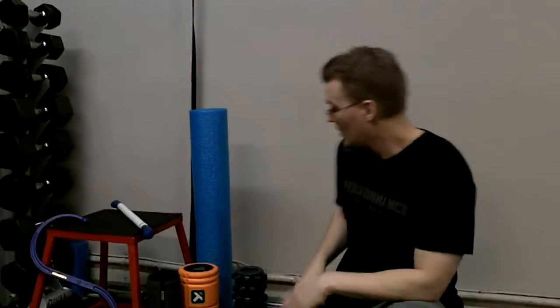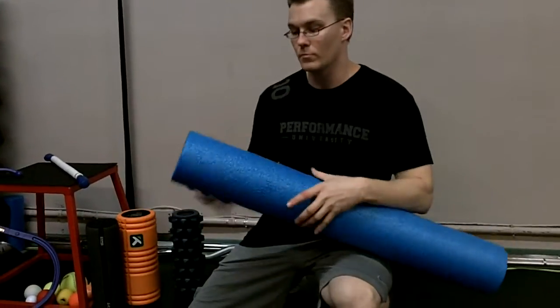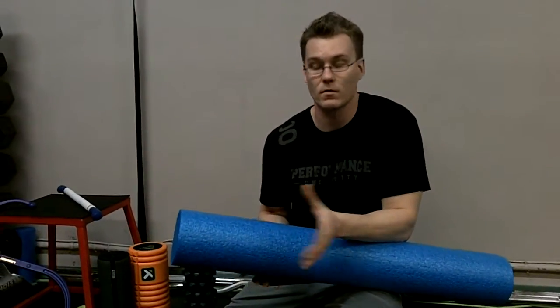So let's get started. As far as choosing the right tool, I'm going to show you a few different tools on the market. Generally speaking, it all started with foam rollers. Okay, this is a blue foam roller, so this actually isn't even the softest on the market. They make ones that are white.